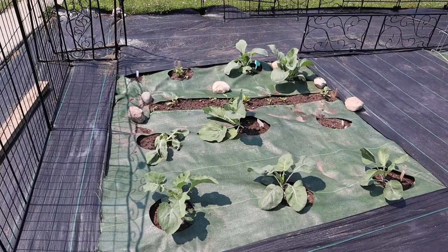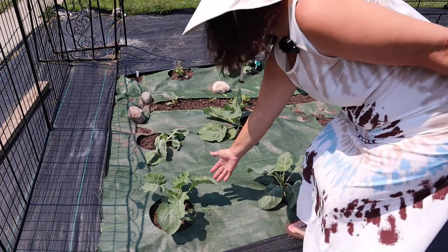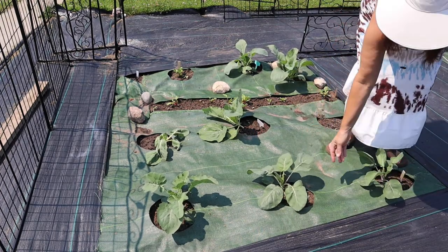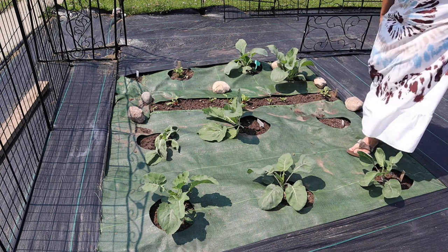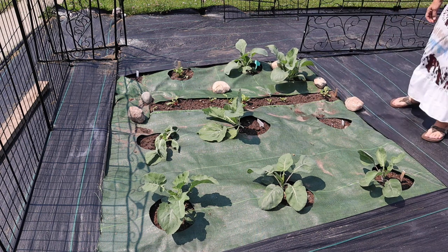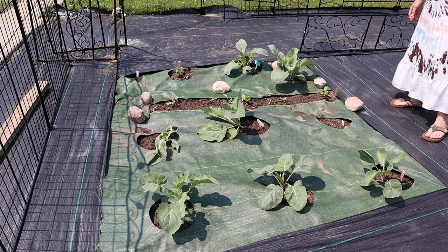So we're gonna start here with the cruciferous family. Up front here, these are our Brussels sprouts. Getting a little windy here. This is a Brussels sprout, and these are Brussels sprouts. And then this is a cabbage. And this is my poor wilted cauliflower that I'm trying to nurse back to health. I guess if it doesn't come back, I can quickly put in another seed since it's a cool climate and I could have it go into October.